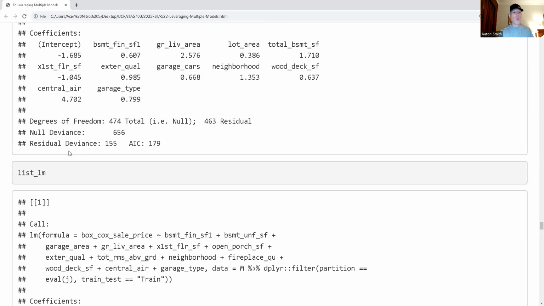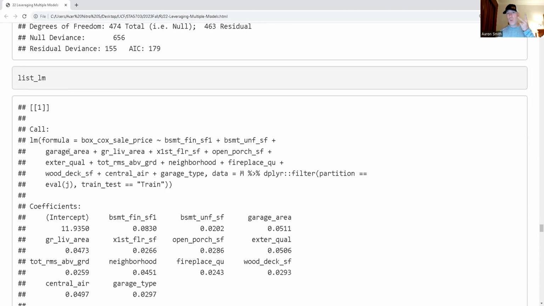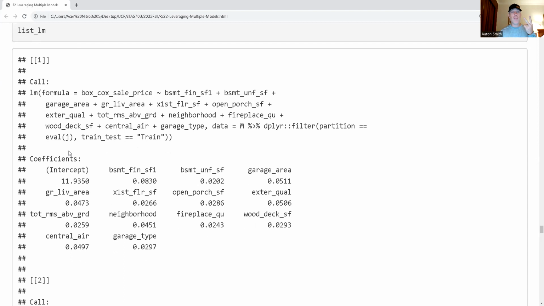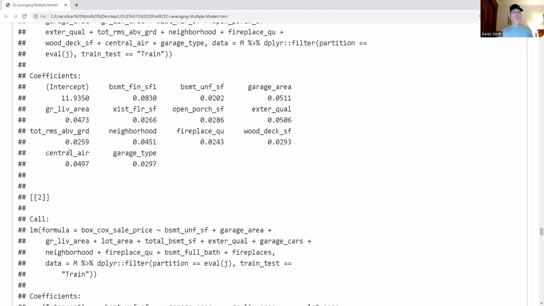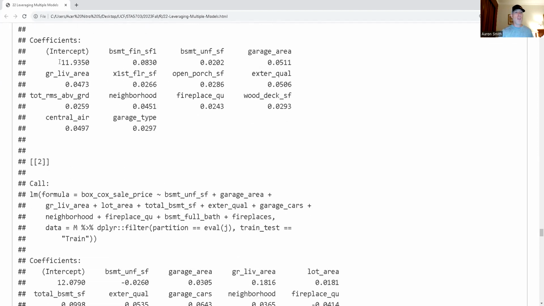And so here you'll notice I just went with two linear models to keep it less complicated, but potentially I could have more than that. And so, I'm going to have different models going on. Check out that, I've got different coefficients. Both of these I put into forward selection to make sure I don't overfit.